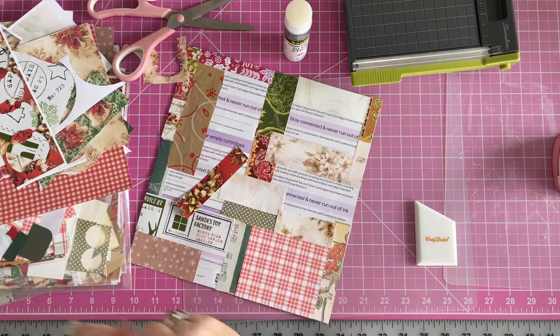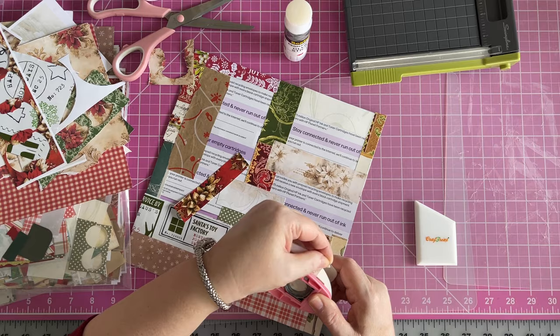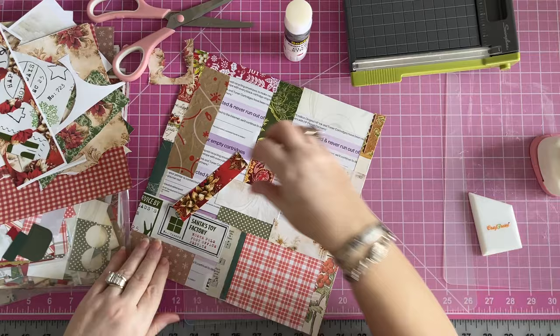So that's what I do while I'm working on a project. I never waste my time and I don't waste my papers. I get every inch I can, because paper and ink are rare, right? Those will go into the little baggie and I'll be using them because we're doing Christmas. I'll probably be pulling them out and saying, oh, look, remember these? Where do I want to put this?